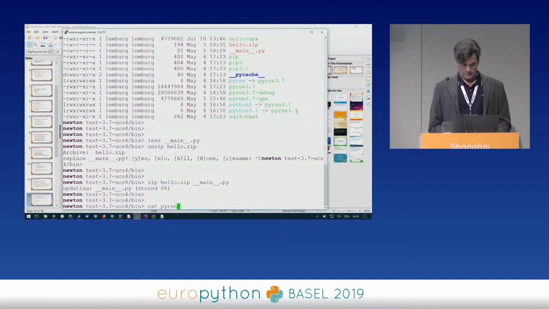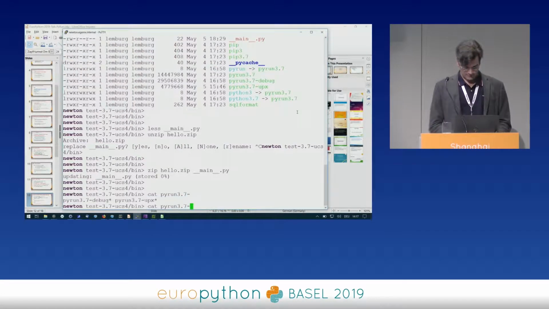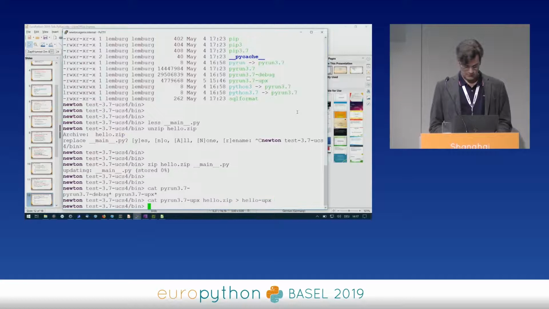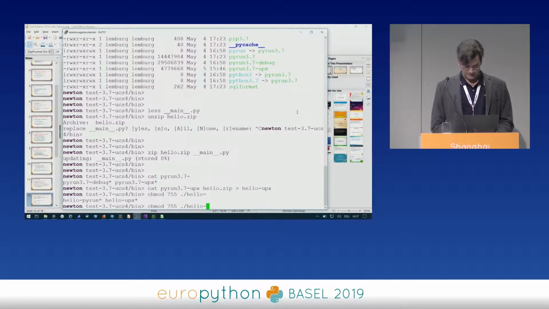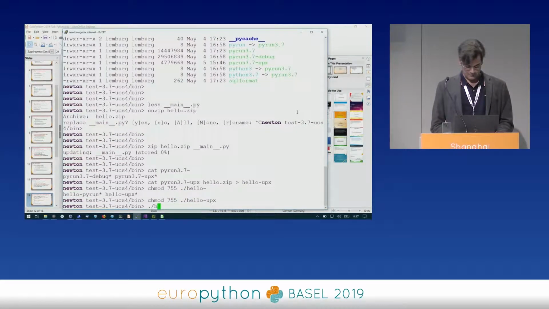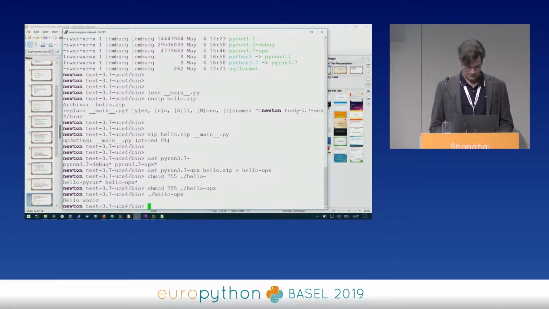So I can choose the slightly bigger one, the 40 megabyte one, which is faster to load, or I can use the UPX one, which is smaller to load. So let's use the UPX one. And I simply put the hello zip behind that, and I create this one, hello, and then UPX. And you make it executable. And then you run it. There you go.